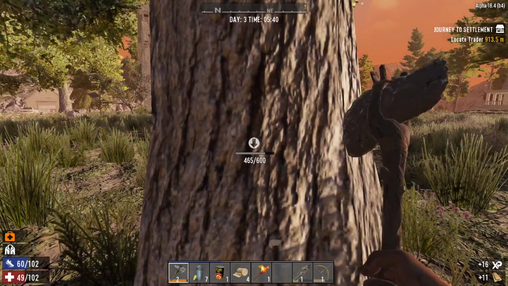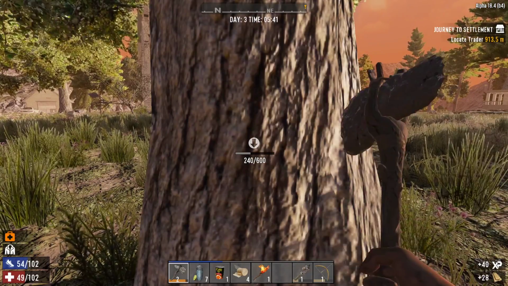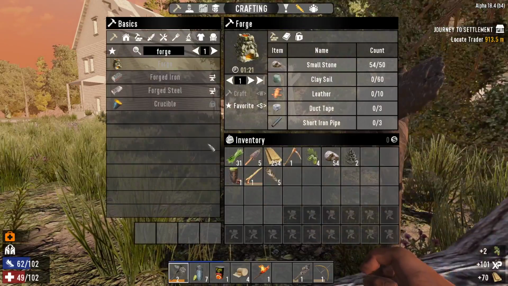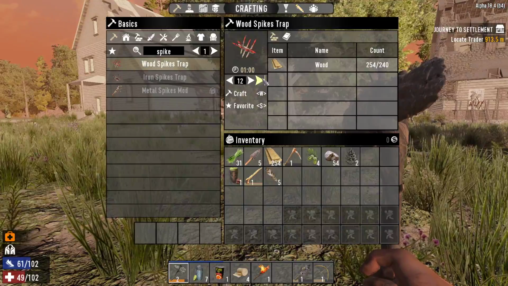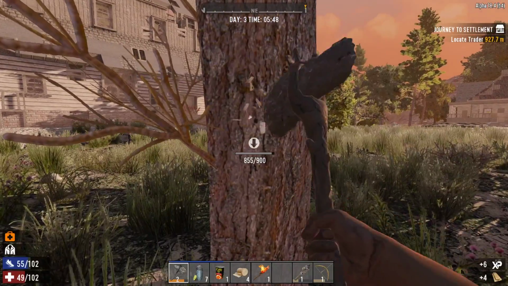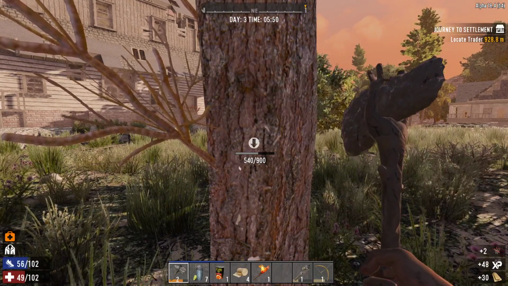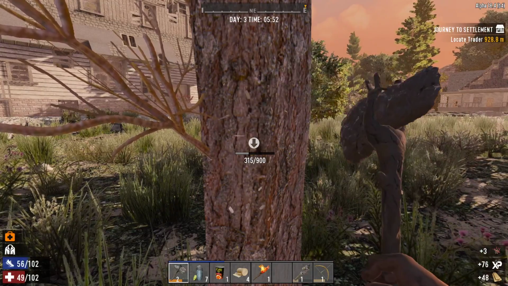So, let's get this tree down and then start crafting more spikes. And then continue chopping trees. I know. It's a lot of the exact same as last episode. But, hopefully we won't need to do this too much longer. Spikes. We want as many of these as we can make. And move on to the next tree. We're likely to end up with some zombies at some point. If we can get a few more things.